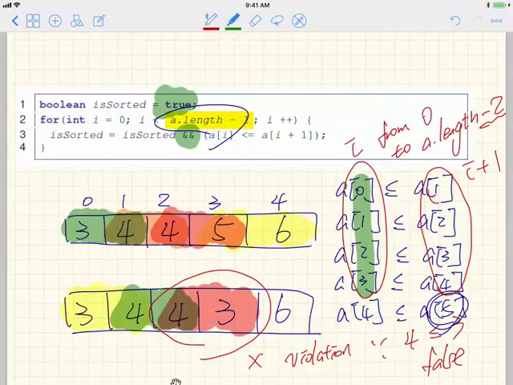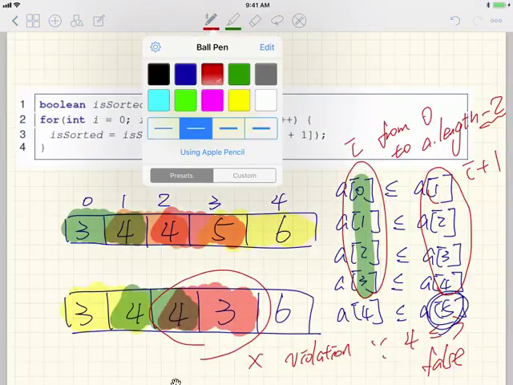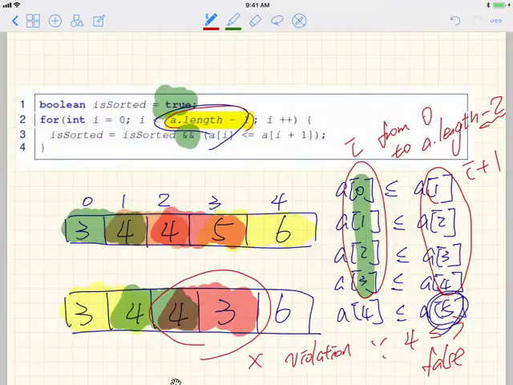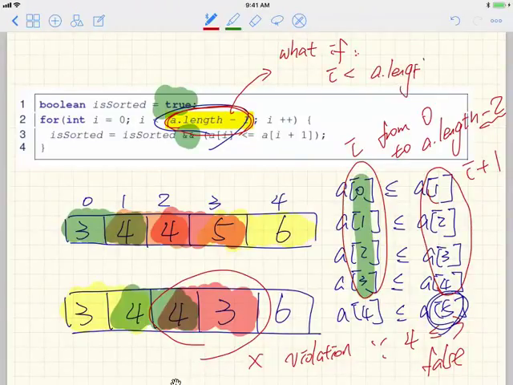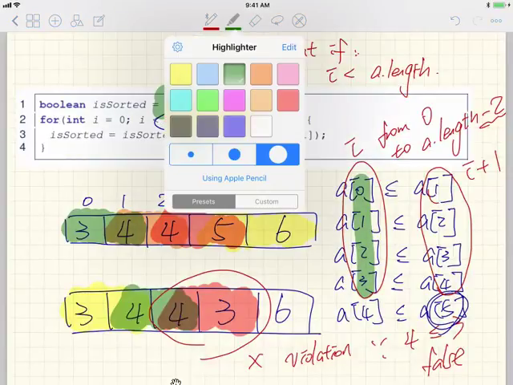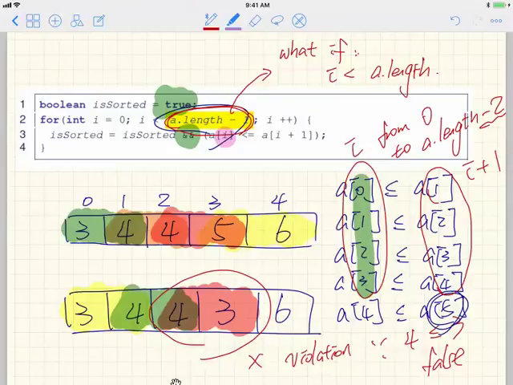Yeah, sure. So let's say hypothetically, can we try this? The question was, let's say for this condition over here, what if we just do what we used to do? We say I is strictly less than A.length. Okay? Now, to see this, you really want to see what's really the indices that we are using in the body of the loop. You can see that over here. Let's try to highlight that. So we say A[I] is less than or equal to A[I plus 1].